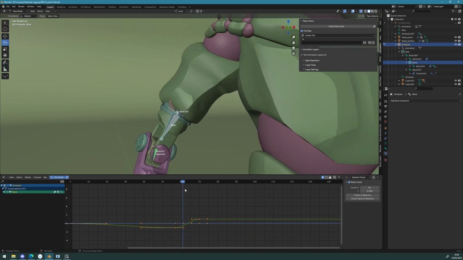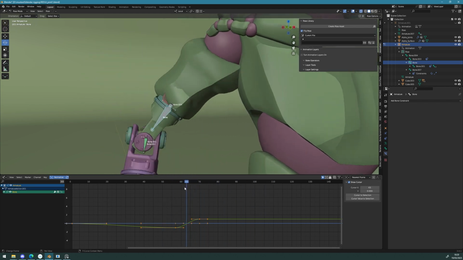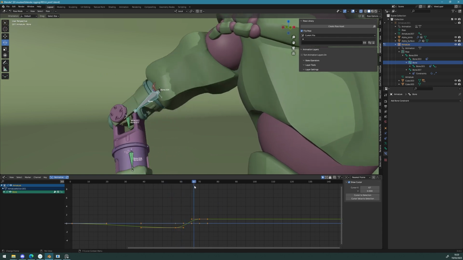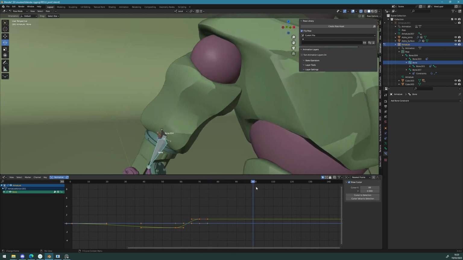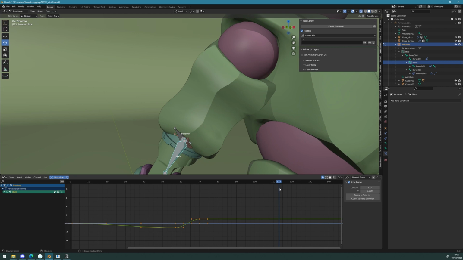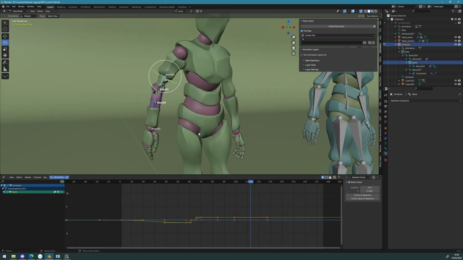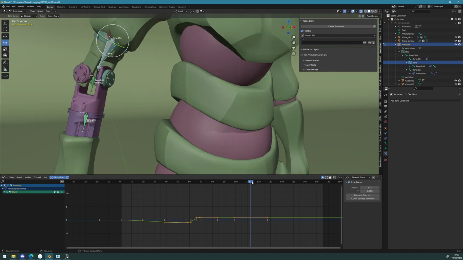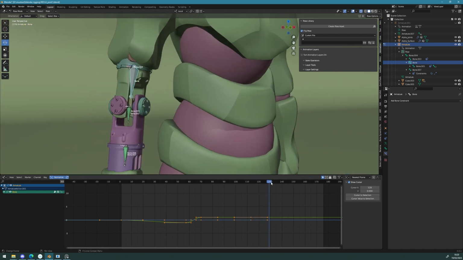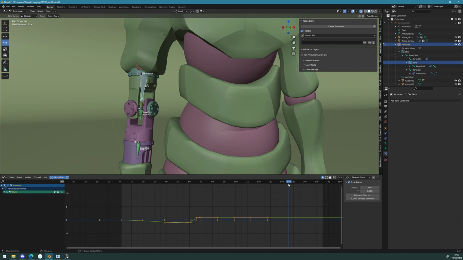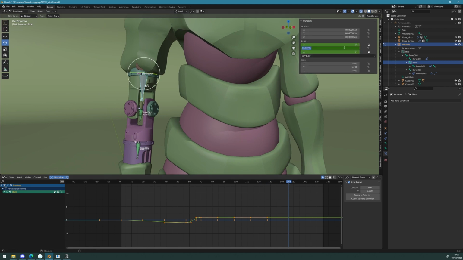And at the end, I will do a big rotation, just to show the mechanism on this joint. So I add a big value on the Y axis, Y rotation, and keyframe it.